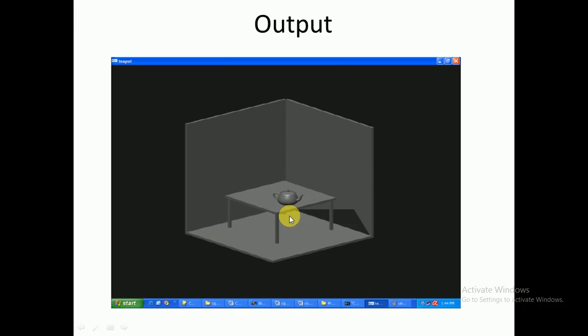Then our camera is somewhere here. Our camera is somewhere here exactly, not exactly at the bottom, somewhat above the wall, somewhere here in front of the z axis. Right? Then how will we draw? First we will draw this one.